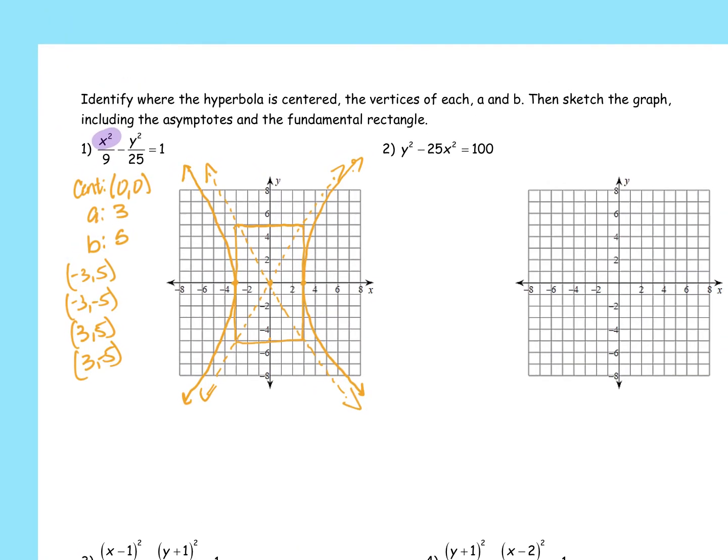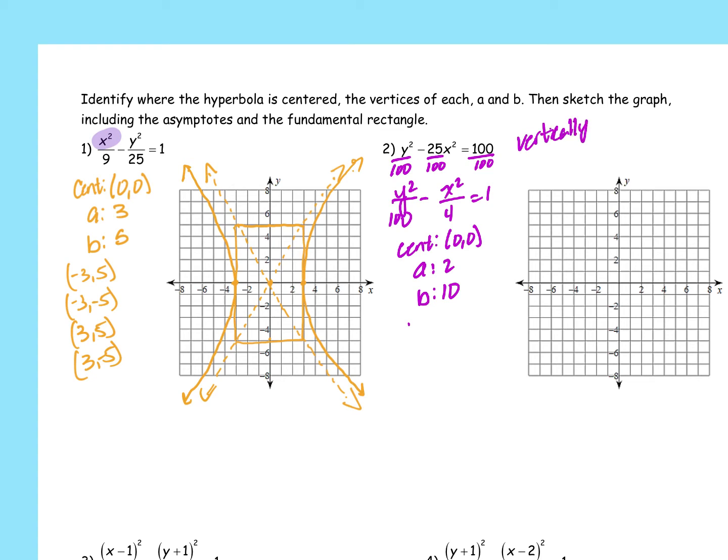I guess I need to put it into the right form first. So I'm going to divide by 100, right? So I get y² over 100 minus x² over 4 equals 1. So my center of my circle is still going to be 0, 0. And A is going to be 2, and B is going to be 10. Whew, okay. And it's going to open, let's see, y is first, so it's going to open vertically.